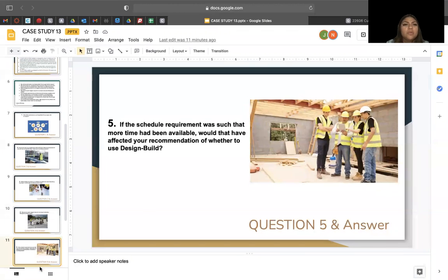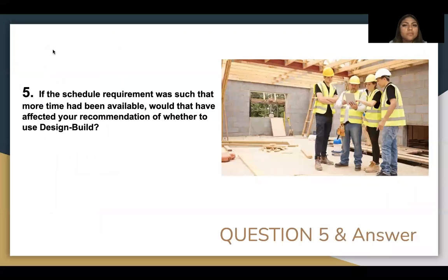It's also possible to have the Design Build process applied to just a portion of the project, but that would be a different route. But having Design Build also provides the owner with the ability to provide significant input into the process throughout the project's design phase. Overall, I think it was a good choice for it to be Design Build because you'll save money throughout the entire project at the end of the day.